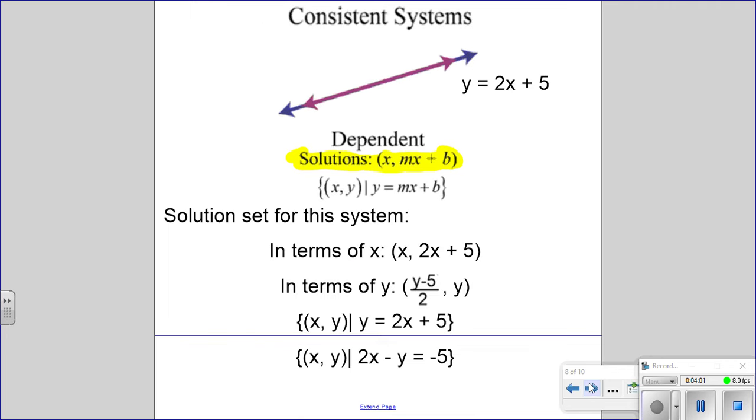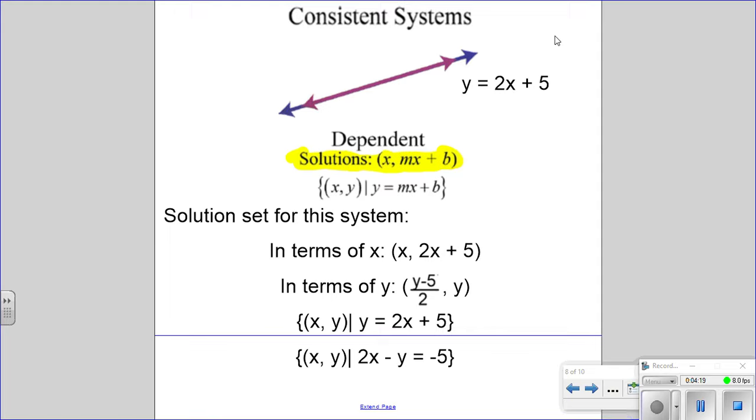So let's say hypothetically, this system was the equation y equals 2x plus 5, right? That's one of the ways. It's two lines, so I could have it written multiple ways. I've just made up an equation here.